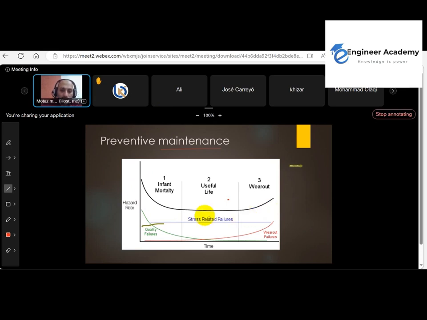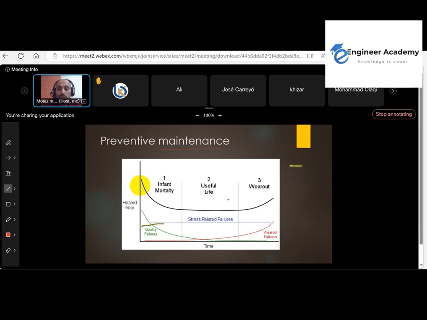What does this bathtub curve represent? It's actually presenting the process starting from equipment start to end, or to complete failure. And we found here that at the beginning, the probability of failure, or what we call the hazard rate here, is high, very high. Why is it high at the beginning? Especially as this equipment is brand new and we just installed it and everything should be fine. But we found here that the hazard rate is high and the probability of failure is high.